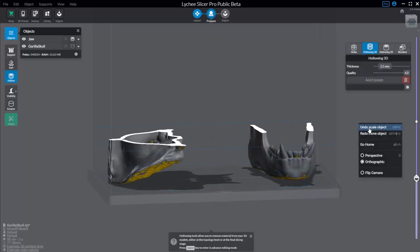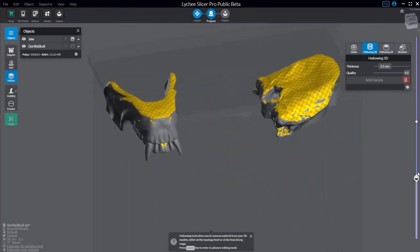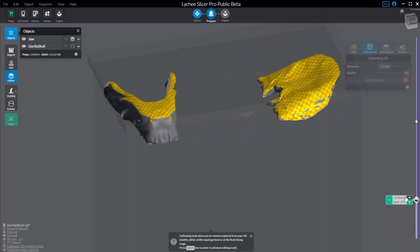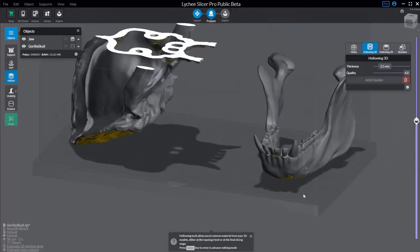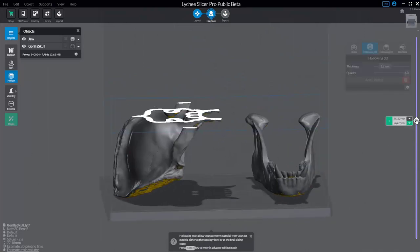If you want to see that in real life, go to flip camera. Now you can see this is the direction everything is going to be dipped. This is your build plate, this blue line right here. So as you're going down, it's printing, printing, printing. So keep that in mind. I'm going to go ahead and flip camera back. And of course, you can also go to export and look at the simulator to get a better sense of that.